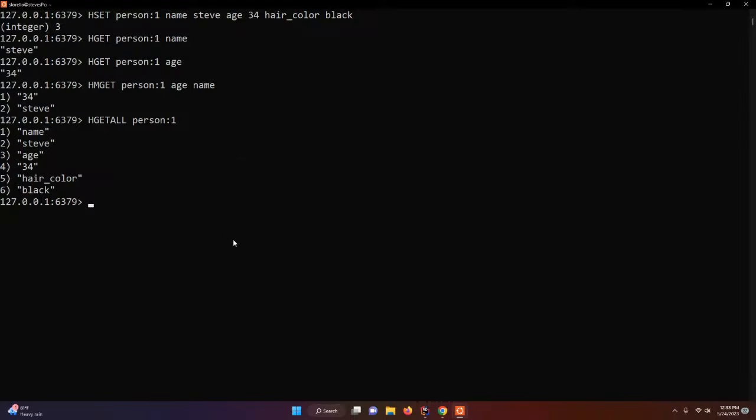So I'm going to look over here now, and you can see that this actually allows you to build almost something that kind of resembles a document that you can store an object in, and potentially create indexes around and query, right? Like you kind of get that sense. But let's just delete person:1 now, and now it's gone.